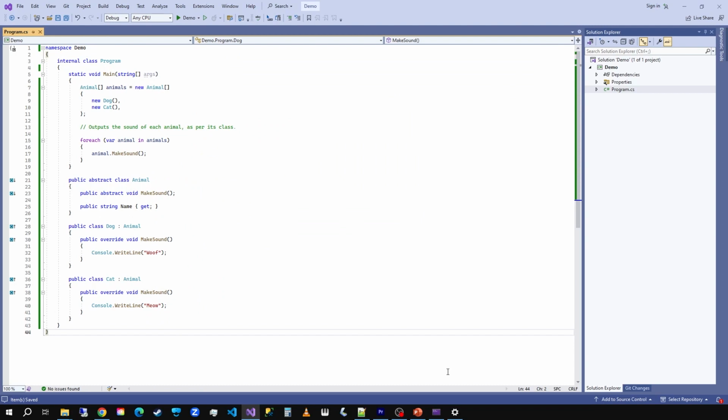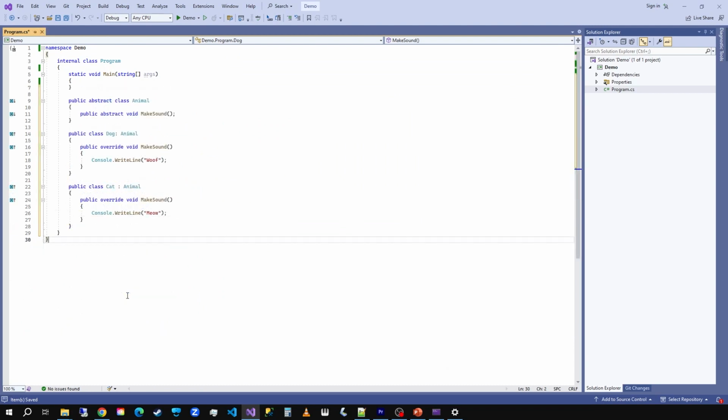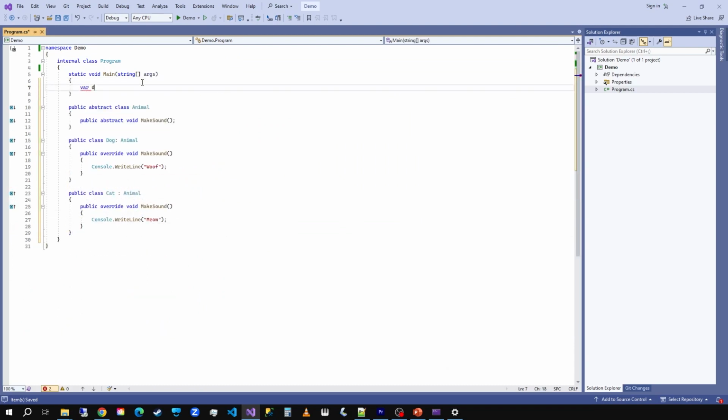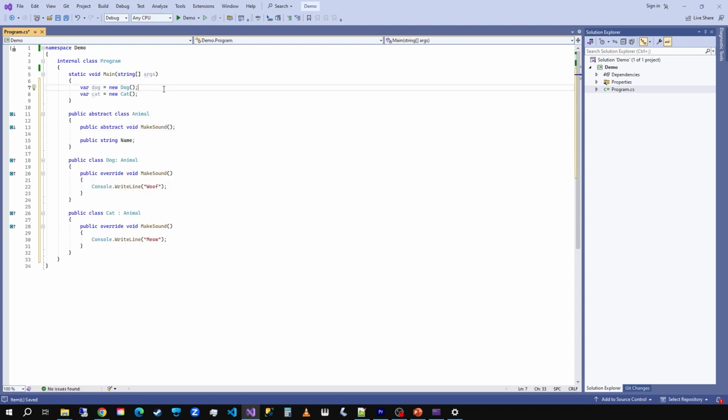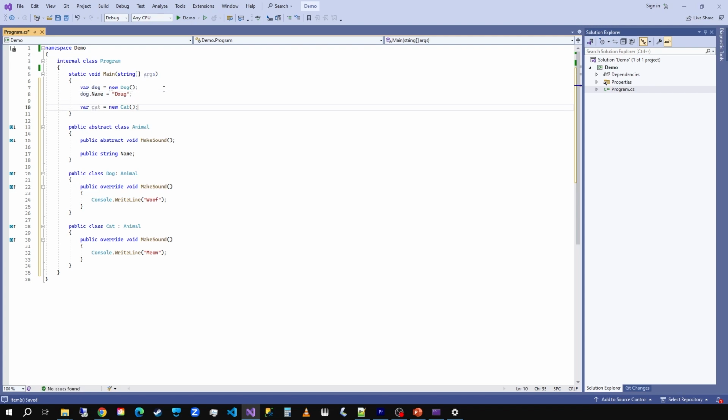In addition to constructors and methods, you can add fields, which are local storage in the instance, and properties, which are accessed like fields, but are actually a pair of methods called getter and setter. Let's see how this works. We can add a field for the animal's name in the base class. It's considered best practice to make fields private. By convention, private fields start with an underscore. To make the value accessible, we add a property with a get part and a set part.